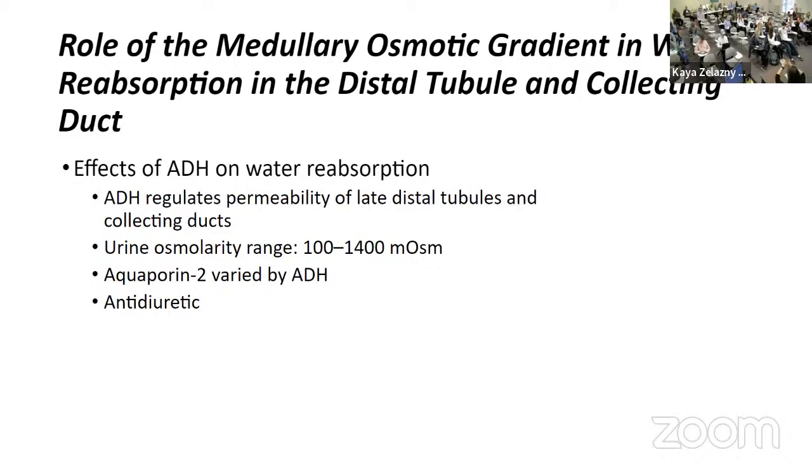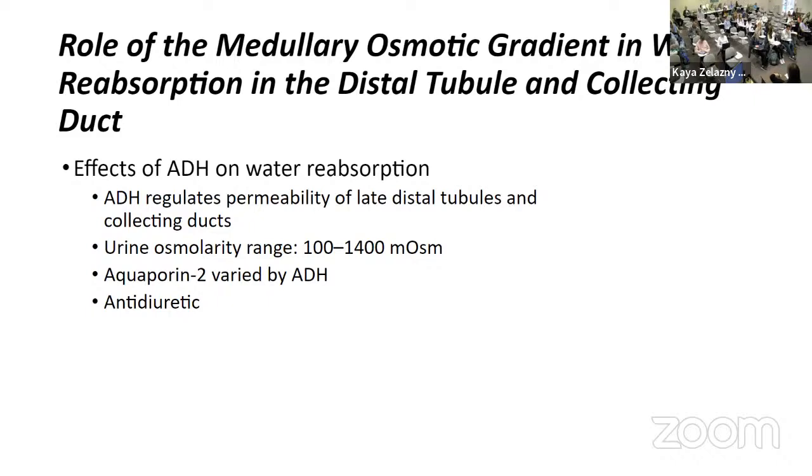It's in the cortex now, which still has that baseline value of 300 milliosmoles. So there's a little bit of a pull on that water in the fluid traveling through the distal tubule. If we have the correct aquaporins, we would have some water movement across that cell layer towards the cortex. And then we go down into the collecting duct. We haven't had any water movement. We're still at 100 milliosmoles in our fluid.